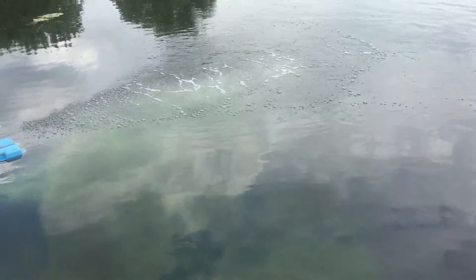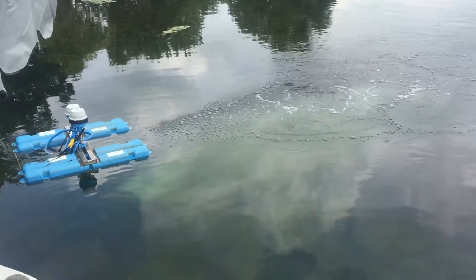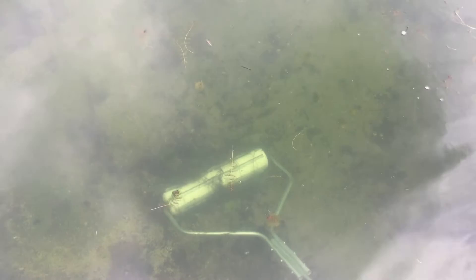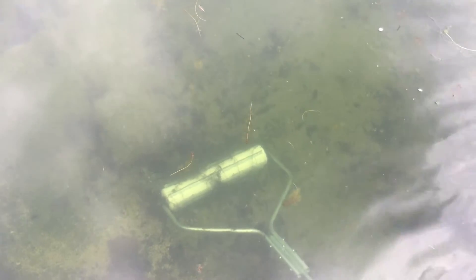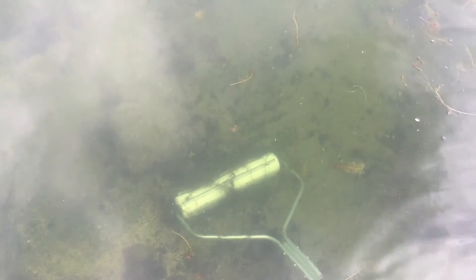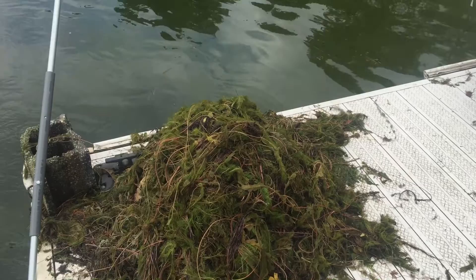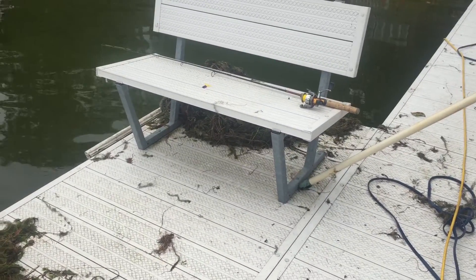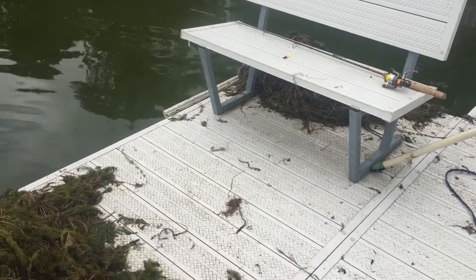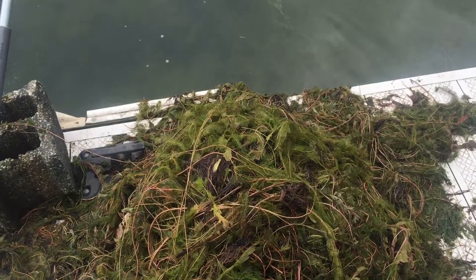Amazingly enough, we've cleared this area out with 90% of the work being done with the Airstream Pro unit, and then a little bit of cleanup work with what's called the beach roller — you can see it on the bottom — which does a great job of cleaning up any straggler weeds and getting any remaining debris off the bottom. Here are the piles of weeds that I didn't rake out; they actually released from the bottom as a result of getting starved out. You can even see the root balls on these weeds.